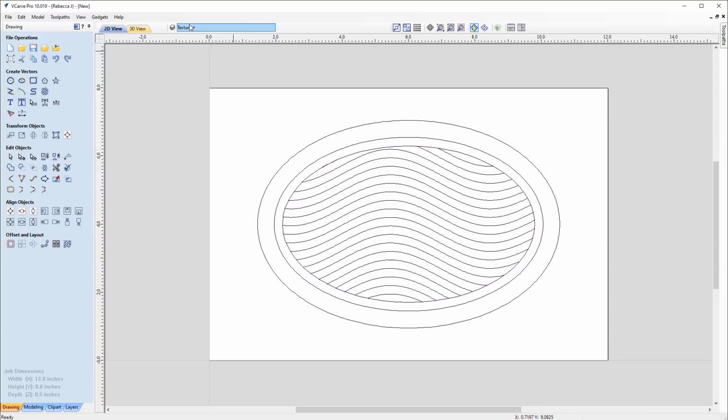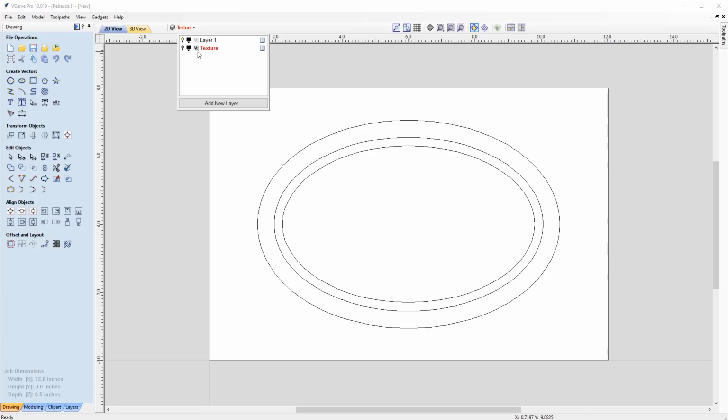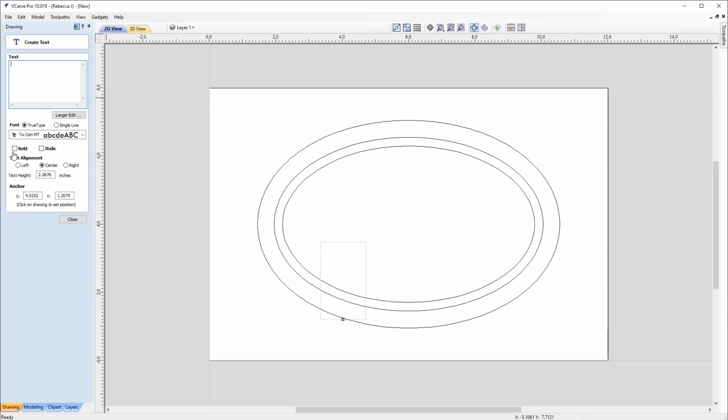Now before we do that, let's go to our layers bar at the top here. We're just going to undraw the visibility of our texture. Click on layer 1, that makes it the active layer, so that anything that I create now will be added to this layer. Okay, so let's go into the Draw Text tool, click on that, and that will open up our Create Text box. Here you can see in the 2D view that I'm able to see how big the text will potentially be when we start to type something in there. I can move that around, so I can position it to wherever I like. We'll just put it there for now.